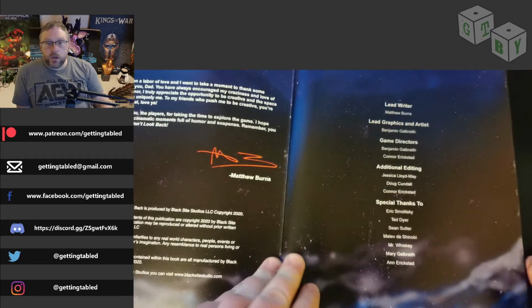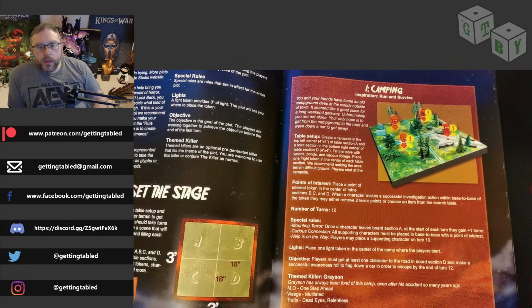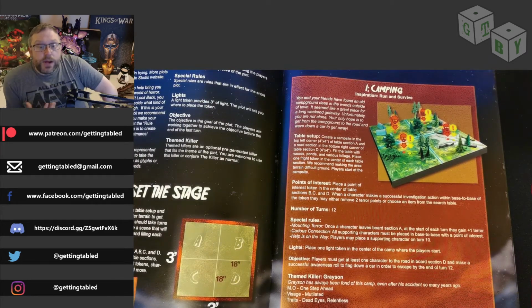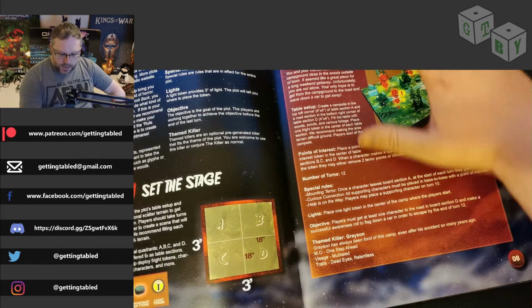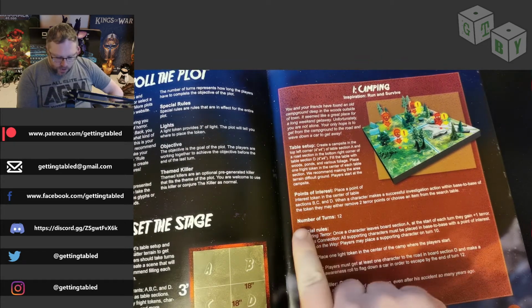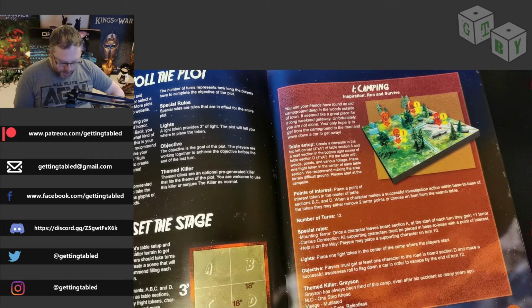In this core set, you get 5 scenarios in the book. You roll for these randomly. I mean, you could just pick one if you wanted to. There's nothing that says that you can't. But even then, there's aspects of this that change. There is a specific killer that you can choose to use that suits the theme. So in this case, you've been out camping and something's going wrong. You've got 12 turns to try to get to the road, and you've got to flag down a car. And that's how you successfully get away, essentially.